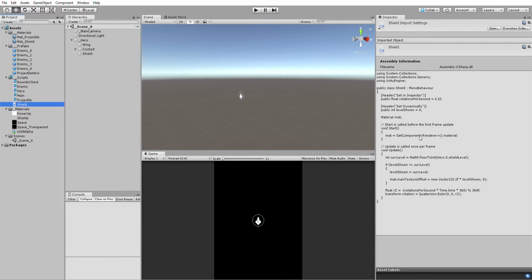This gets our component from our material, and this causes the shield to rotate right here.